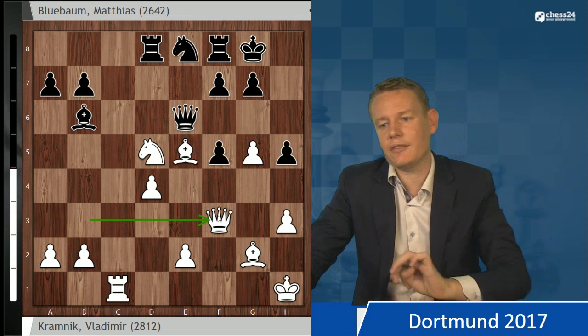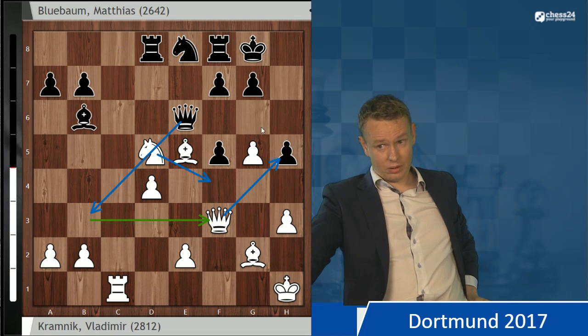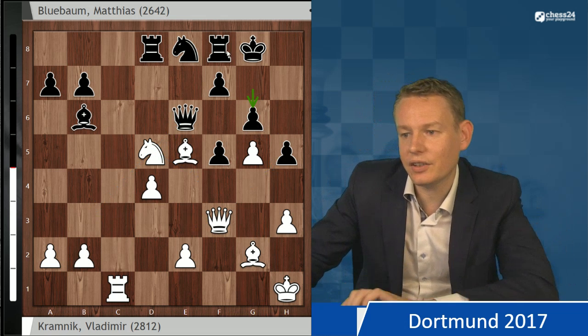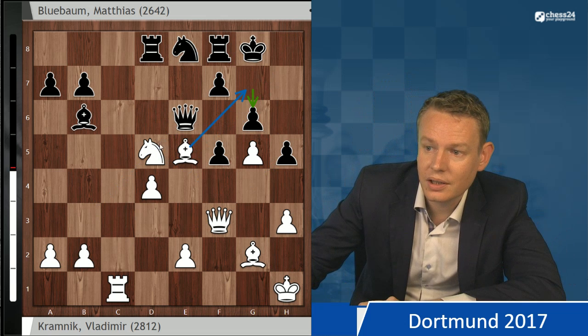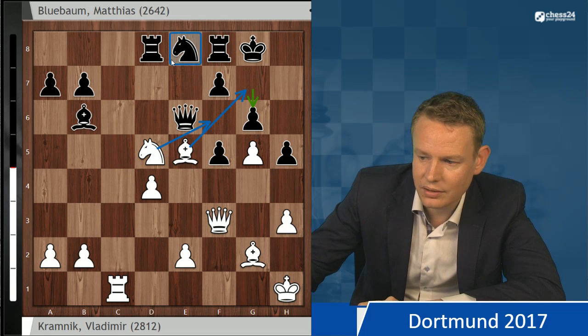Instead, he plays a move queen to f3, sort of unpinning the knight so that it can now move away without exchanging queens. Also, looking at the h5 pawn, and Bluebaum goes g6. Stabilizes, but weakens his dark squares a bit. Now, of course, you have to watch out for knight f6 check.